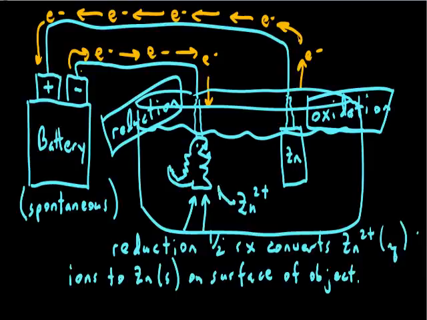on the battery. The zinc ions that are aqueous, when they touch the surface of the object, are going to form elemental zinc, and that would coat the object with a layer of zinc as it gets formed during the reduction process at the object that's connected to the negative electrode. This would be electroplating that object, in this case with elemental zinc.